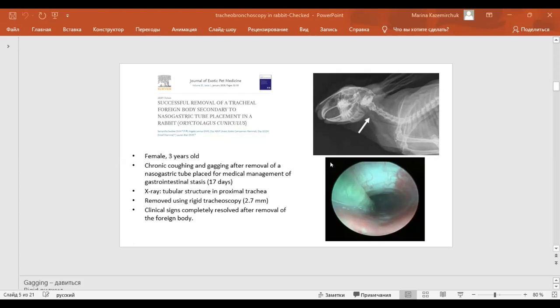And when we speak about placing nasogastric tubes in rabbits, we should remember about this. Every time we should check the length of the tube after removing, because if it is shorter than it should be, we should make an X-ray of the rabbit to understand if a part of it is inside the rabbit or not.